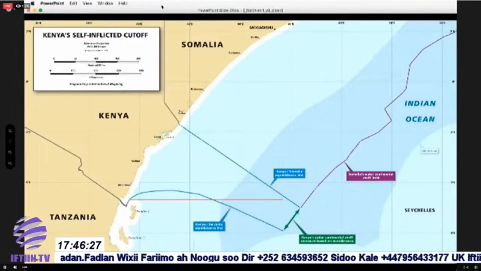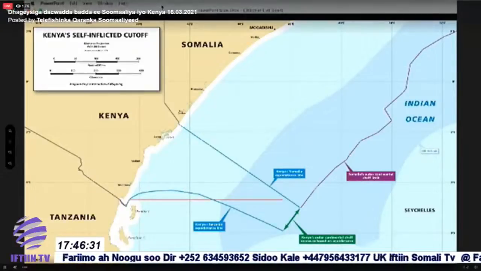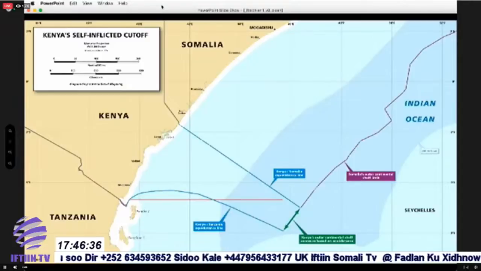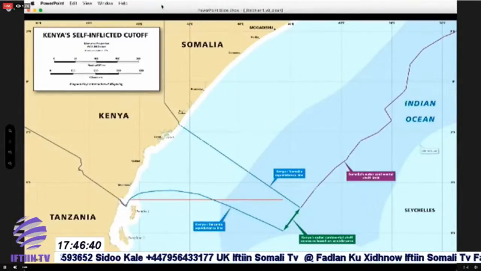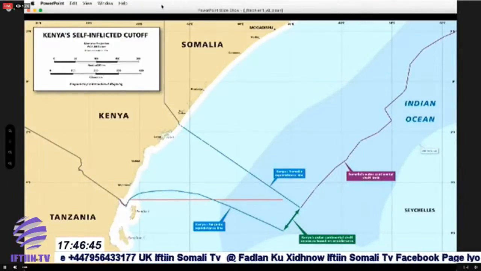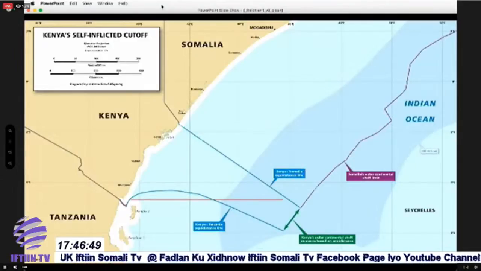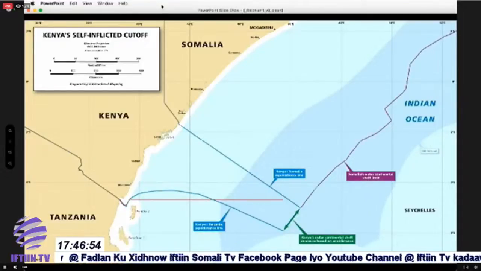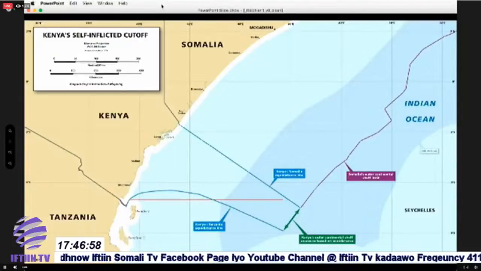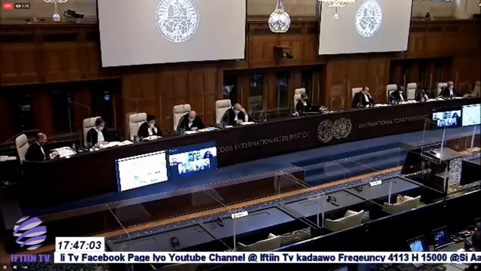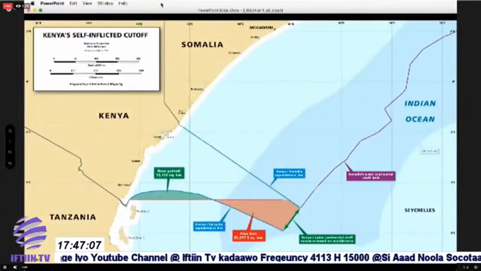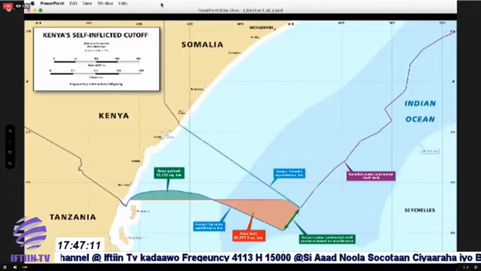The next slide makes this perfectly clear. In 2009, if Kenya had pressed for an equidistance boundary with Tanzania instead of a parallel of latitude, it would have secured for itself, as shown here and at tab 59, an extended continental shelf all the way to the outer limit of 350 miles, comprising more than 25,000 square kilometers, even if the boundary with Somalia were also an equidistance line. Now you can see exactly how high a price Kenya paid for agreeing with Tanzania to depart from equidistance beyond 200 miles. The effect of Tanzania's Pemba Island on the equidistance line, pushing it northward, ended well short of the 200-mile limit. It did not have any impact beyond that distance.